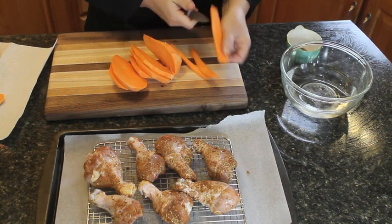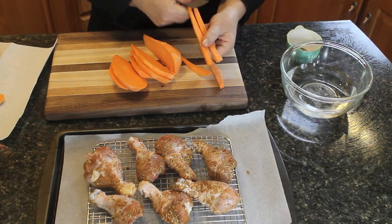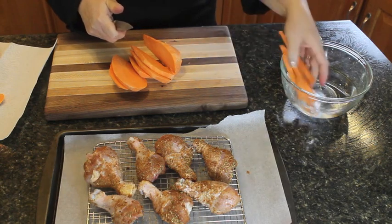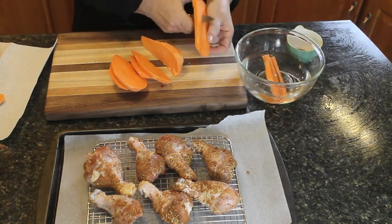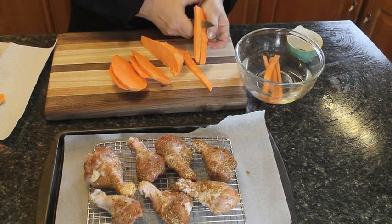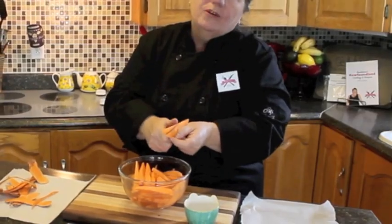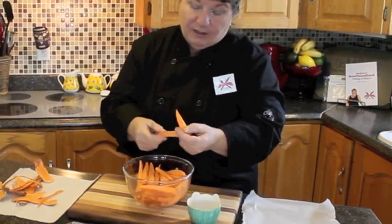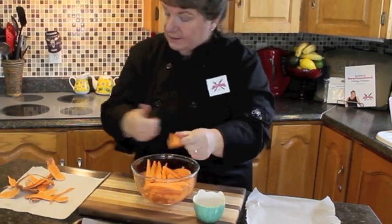Now you might have a fry cutter, and that would be easy to do too. You just put it in and go snap and just lodge it into some cold water. I'm going to continue doing that till they're done. Okay, so just continue on cutting them into small little fry shapes like this.